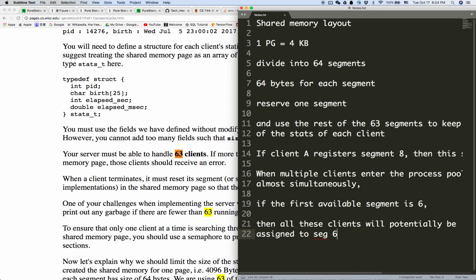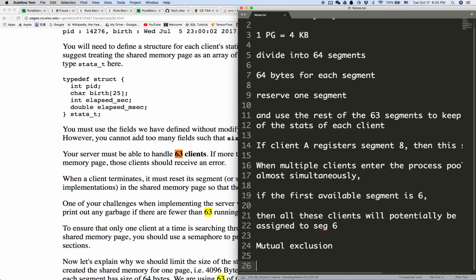That's basically what we do here. And how are we going to do that? We'll just use something called mutual exclusion. It literally just means we have to make sure that the event happens one at a time instead of concurrently. Or you can say it's a lock.